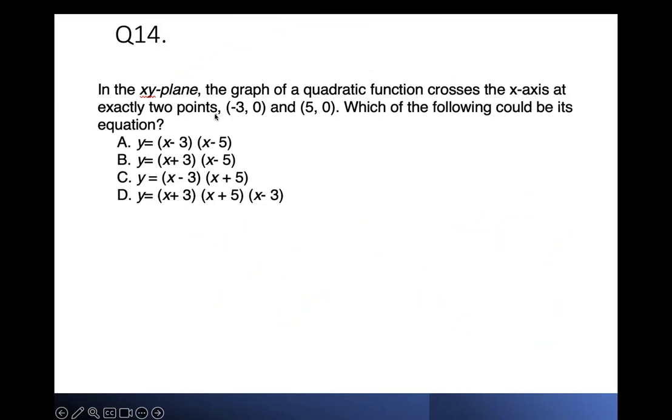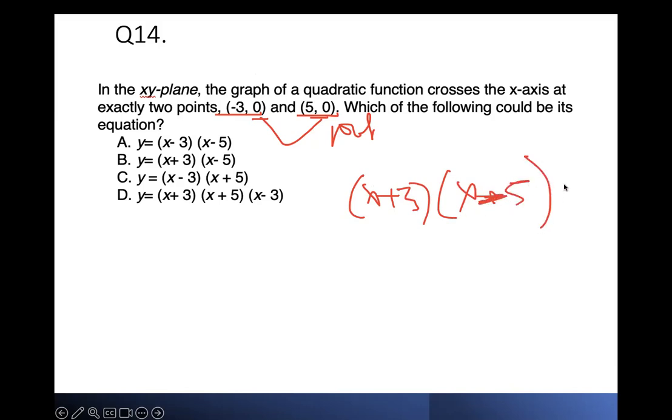Why? Look at the numbers. -3, -50. These are roots of the equation because y values are all 0. If these are the roots, then what am I going to do? This has to be positive because it's already negative. This has to be negative because it's positive as a root. And this is equal to 0. That's what will give you this point.